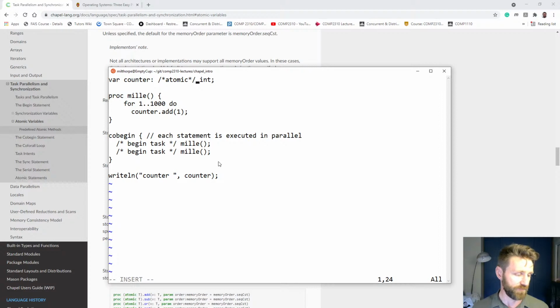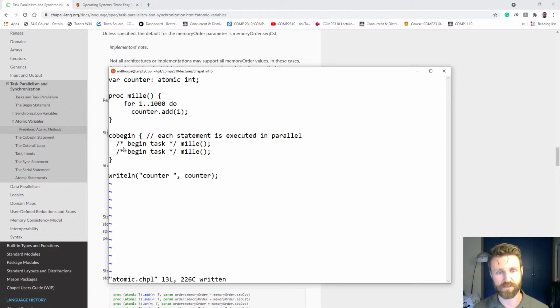Okay, so sorry, Wenshi, I missed the other part of your question. So if you don't declare it as atomic and you get rid of the cobegin, well then you just have a sequential program that is incrementing the counter by 1 1,000 times, and then it's doing it again. So you'll get the same result, you'll get 2000, but you'll only have a single sequential task to do all that work. Right, so that would be okay. If you got rid of both the atomic and the cobegin, then your program would still be correct. But if you just get rid of the atomic, we would get the same compile error that we got before.